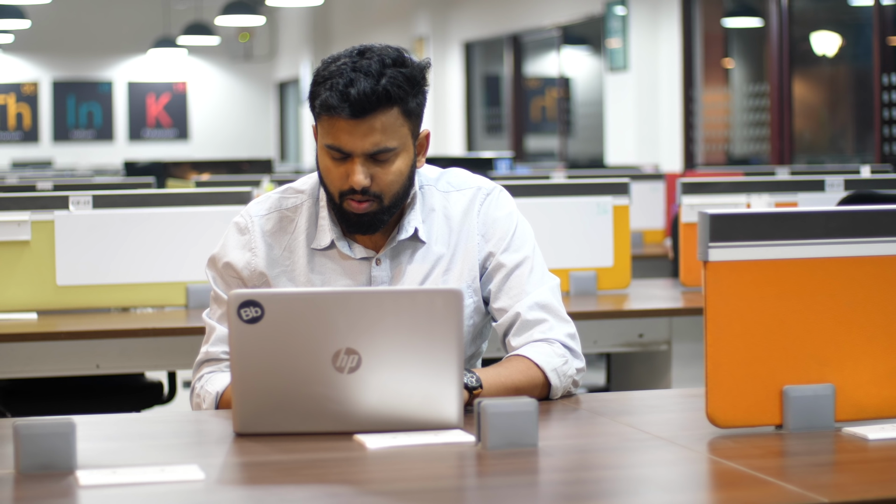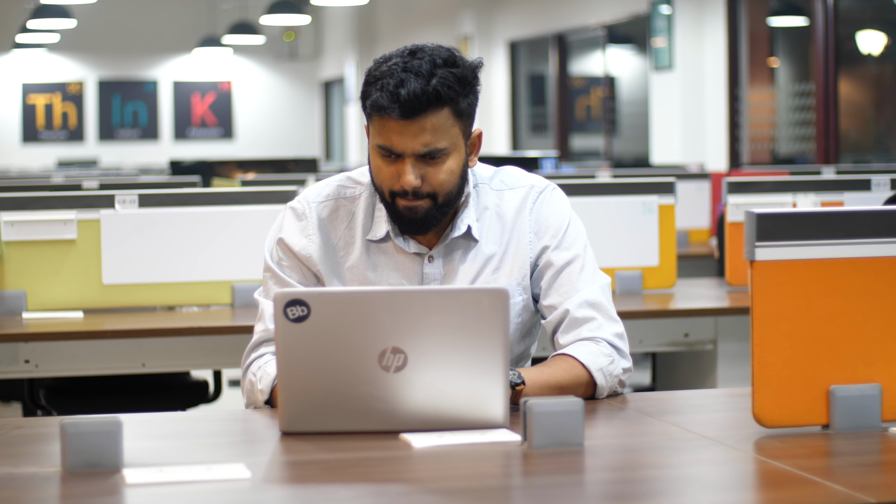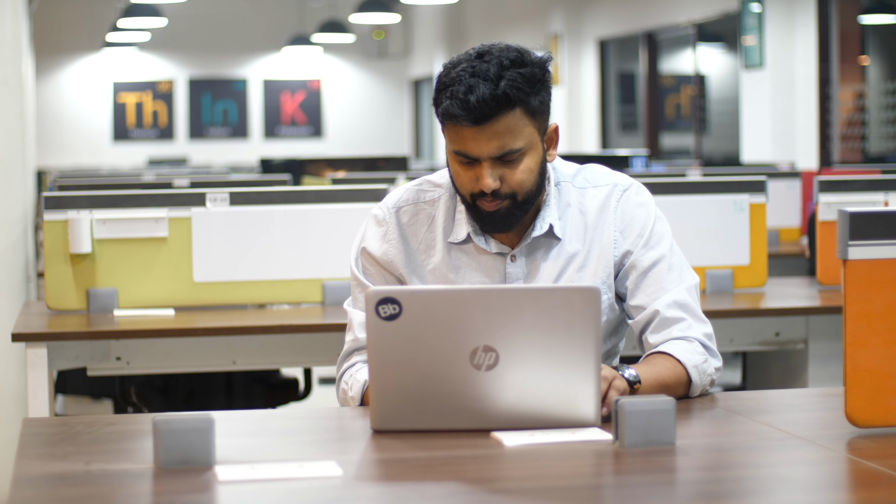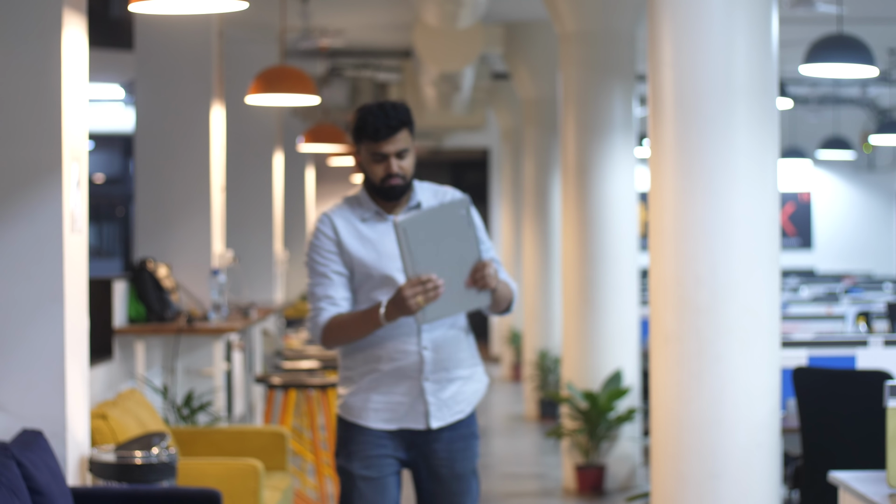And there are three things that really matter the most in this scenario. First is the performance, because I won't be productive unless my laptop is fast and really takes multiple tasks at once. Second is the battery life, because I want to be able to use my laptop on the go without having to worry about plugging it in. Third is portability, because I should be able to just pick it up and start using it anywhere I want.